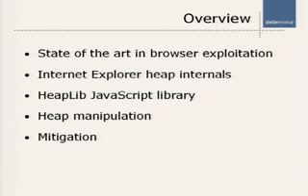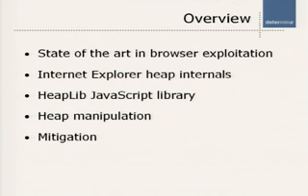So we'll start with the state of the art. Then I will introduce the heap feng shui idea, which allows for this precise manipulation of the heap. And I will show how to implement it using Internet Explorer. In order to do this, I'll have to cover the Internet Explorer heap internals. I'll show how the different pieces and components of Internet Explorer allocate memory and how we can utilize these components to get our blocks to be in the right places.